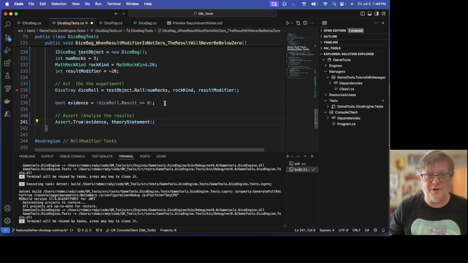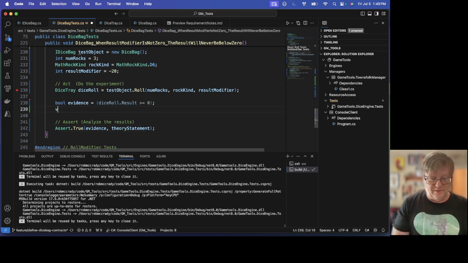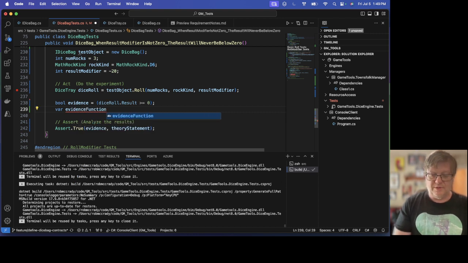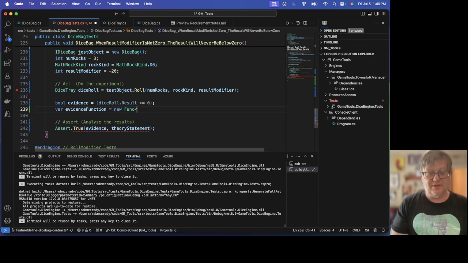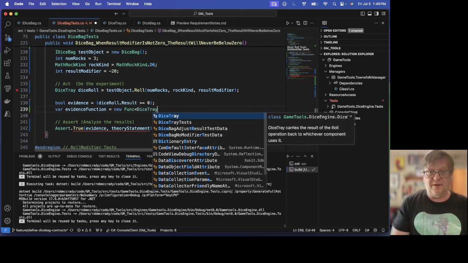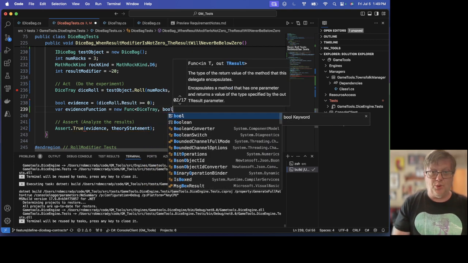So let's, while we're down here, var evidence function equals new Func that accepts a dice tray and returns a bool.